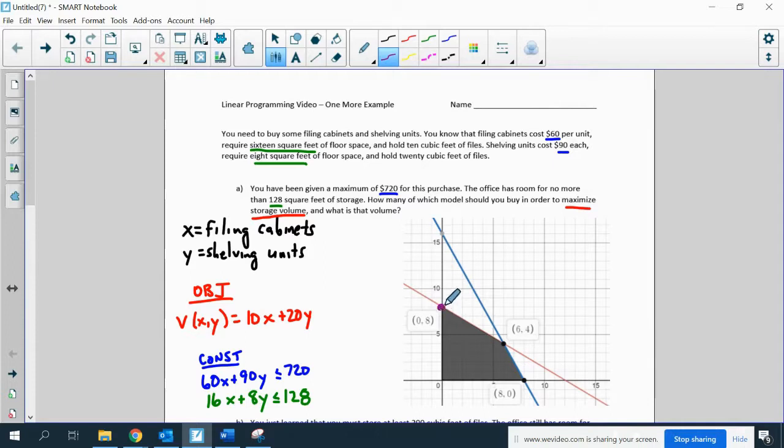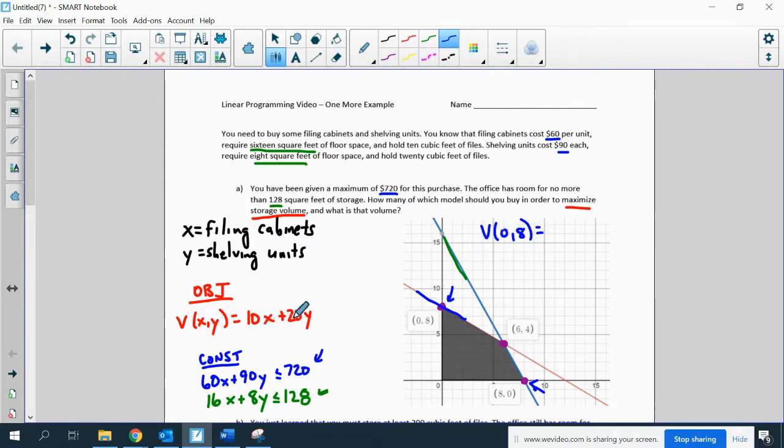And then in the interest of time, I graphed this on Desmos and I came up with 3 intersection points. Notice that this line is actually represented by the green line here, and this line is actually represented by the blue line. So I have this situation going on. I have 3 intersection points, and now I'm going to try (0, 8). Notice that I can have intercepts as potential answers.